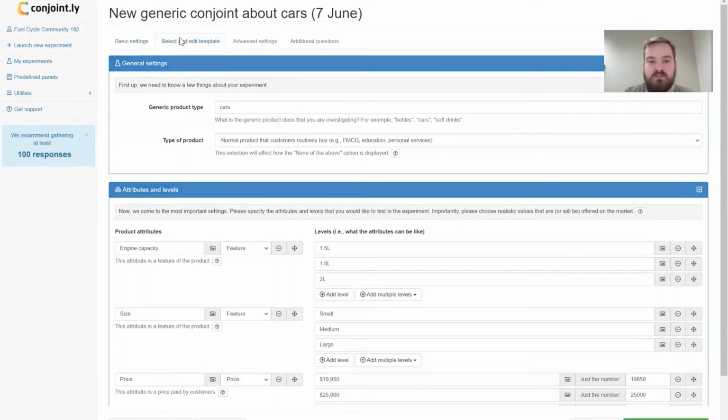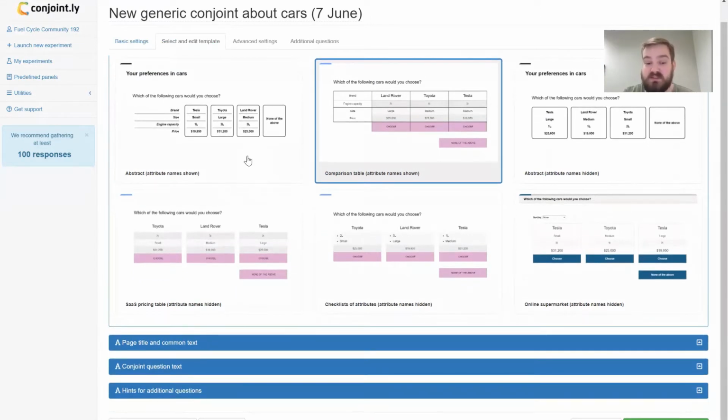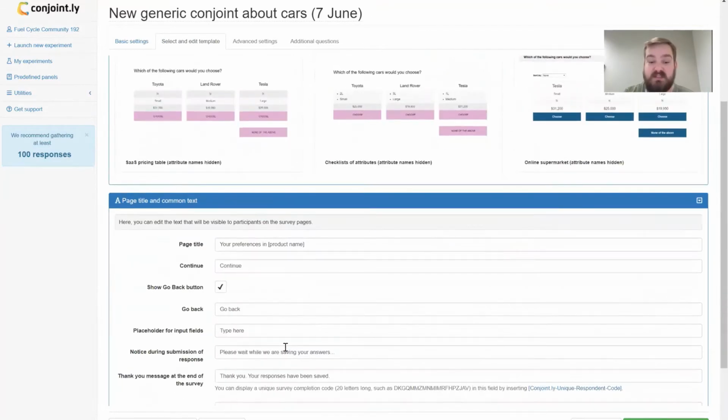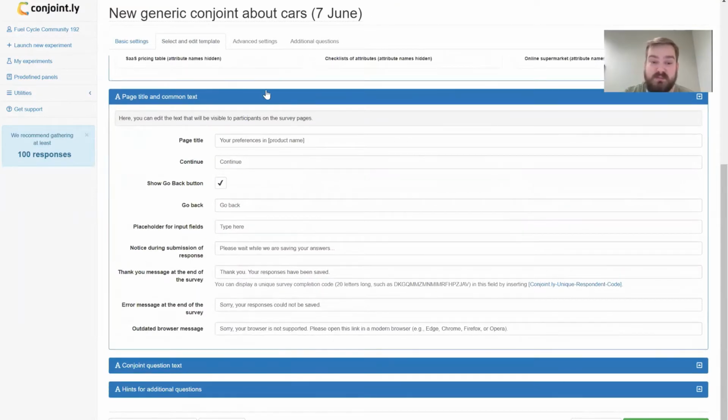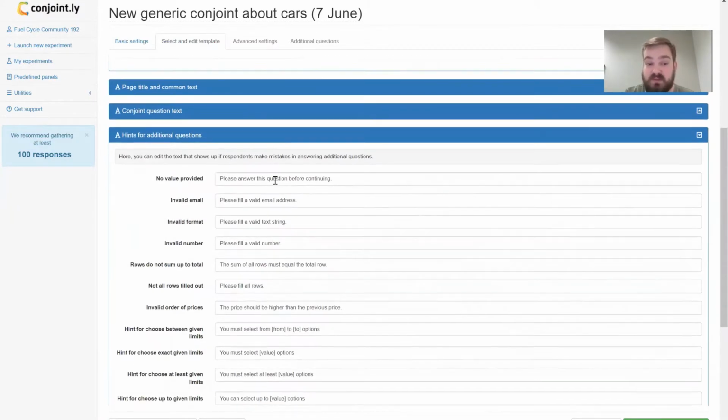In the next tab up here, we've got the different templates that you can set. These templates show the different ways that the experiment can be presented, depending on the product you're trying to show. We do have options that allow you to change essentially all the text that is shown to respondents, including the hints for all the additional questions, as well as the conjoint text.